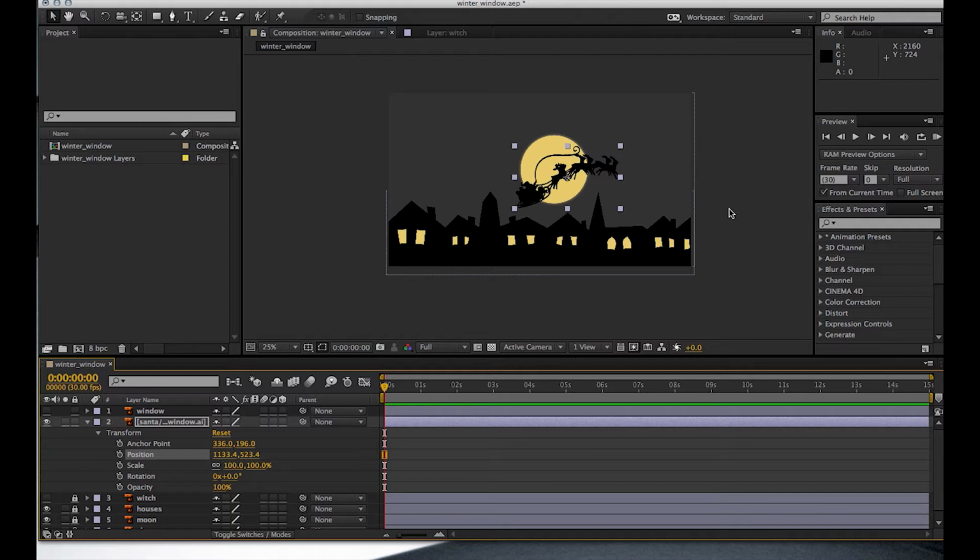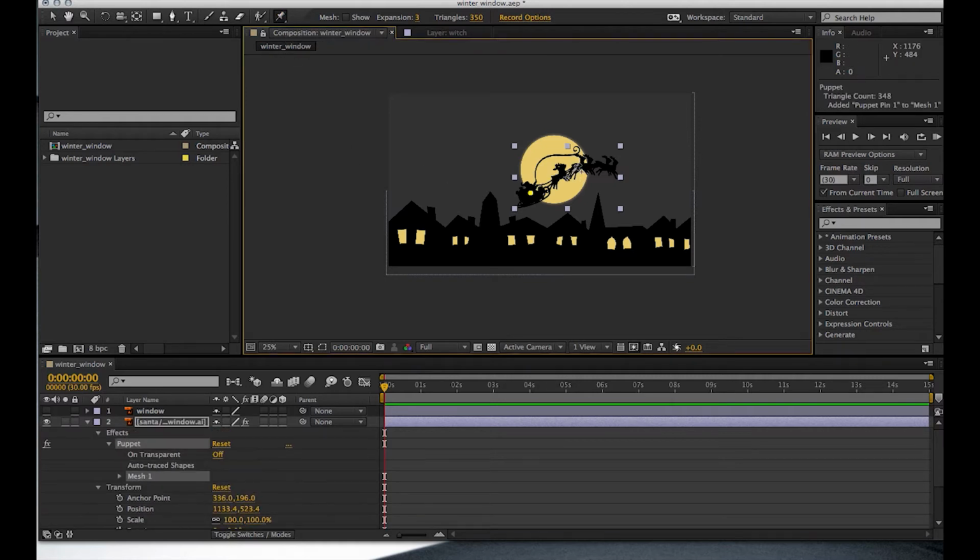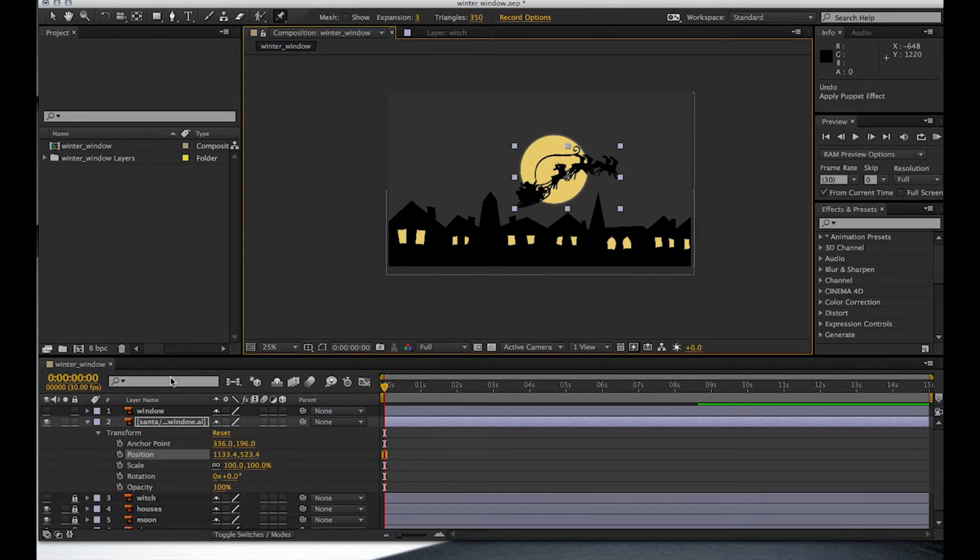The other thing we're going to do will be to use this tool here, the puppet pins, which are very clever indeed and allow us to place pins along our image, so a still image, and that will actually allow us to make that image bend and move in a way that the still image doesn't. Basically each of these yellow circles, which represents a pin, will follow the line that we create. So I'll just remove those and we'll begin with the line.